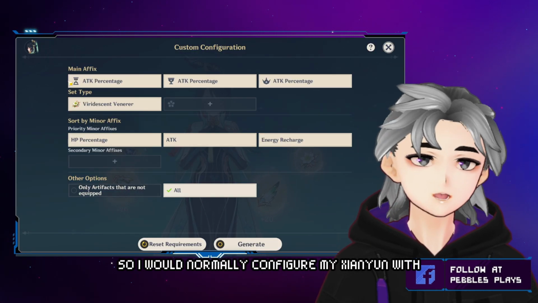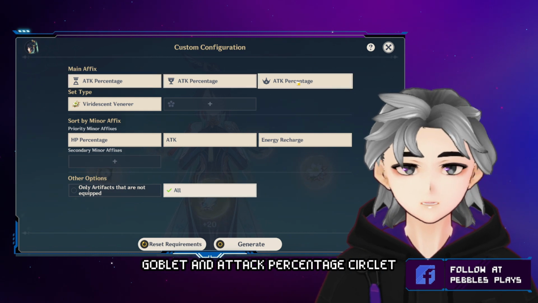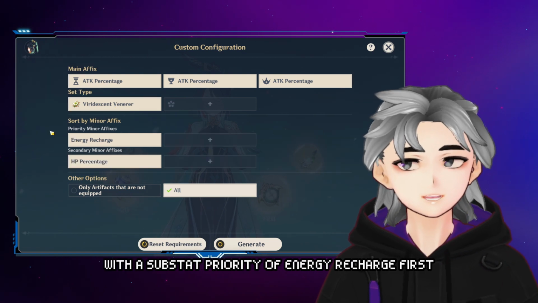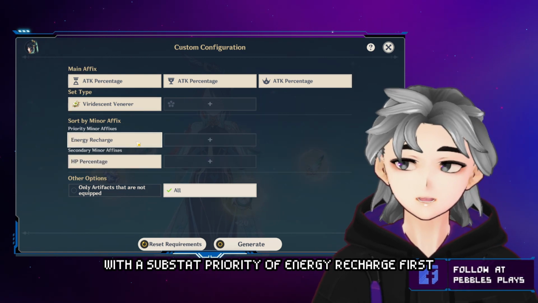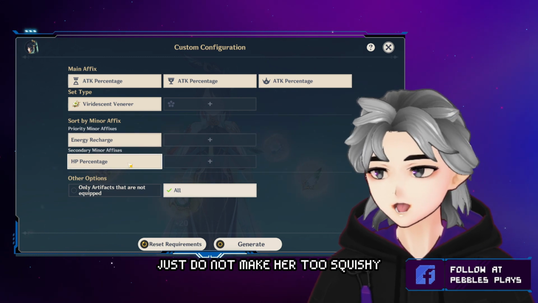So I would normally configure my Xianyun with attack percentage Sands, attack percentage Goblet, and attack percentage Circlet, with a Viridescent Venerer with a substat priority of energy recharge first, and then a secondary priority of HP percentage, just to not make her too squishy.